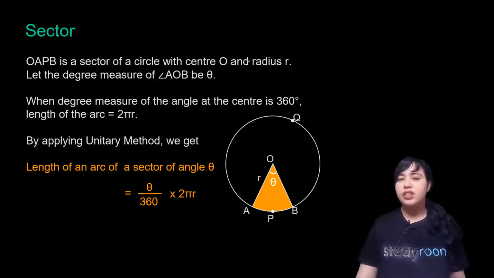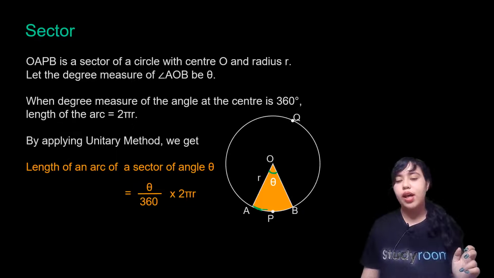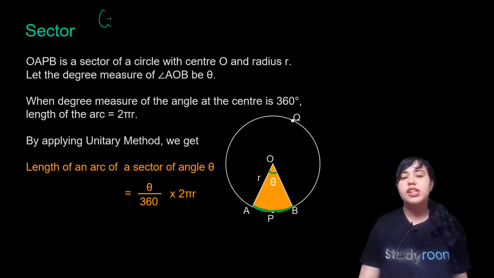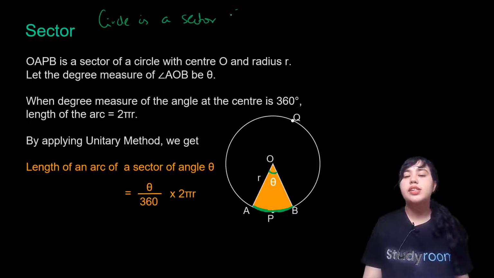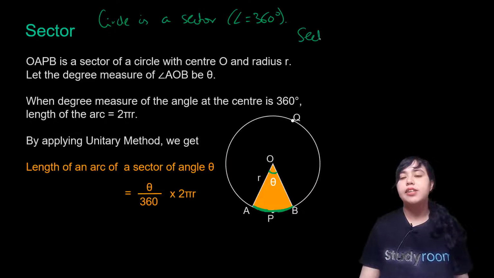Now, if you know the area of a sector, let's move on to the length of the arc. So any sector has two defining properties. The most defining property is definitely the angle, but we also have this corresponding arc, APB. You can find out its length as well. So I just told you that a circle is like a sector, but here the angle is 360 degree. That's the only thing. So if my sector with angle equal to 360 degree has length of arc as 2 pi r.